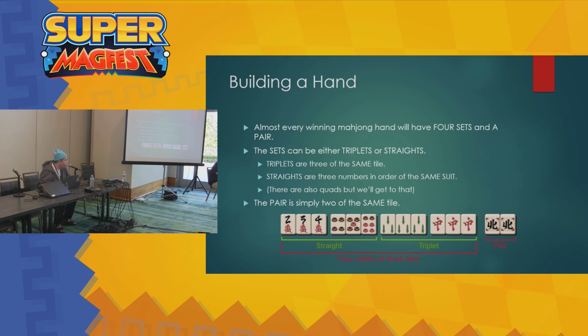So here is a typical winning hand. I did this one in Final Fantasy 14 style with a couple of straights there you see on the left, a 2, 3, and 4, and then a 4, 5, and 6, and then three triplets. You can see three of sticks, and you can also see a triplet of red dragons, and there's one last pair that is a pair of, I believe, north winds.